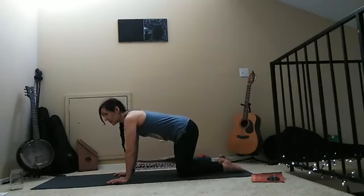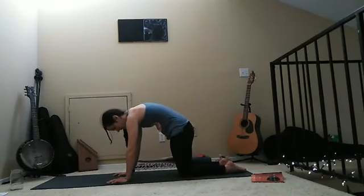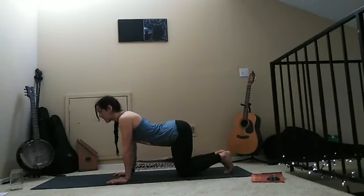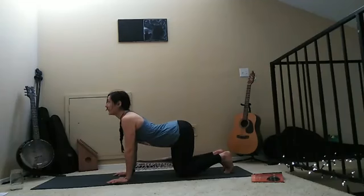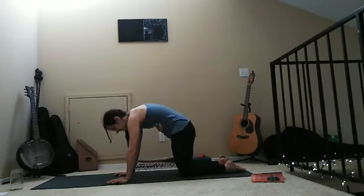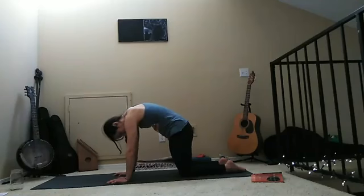Exhale, uncurl your toes, cat pose, raise your spine up, gaze towards your navel. Inhale to cow pose, curl your toes under to press your belly down and gaze up. Exhale to cat pose, gaze towards your navel, uncurl your toes.